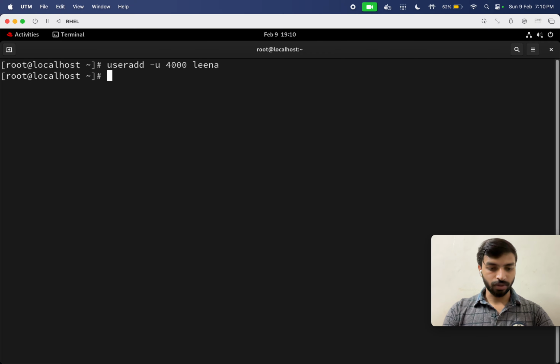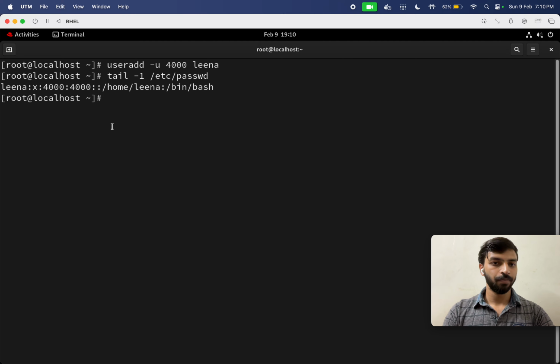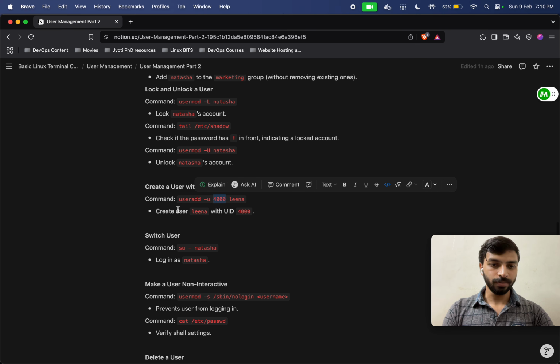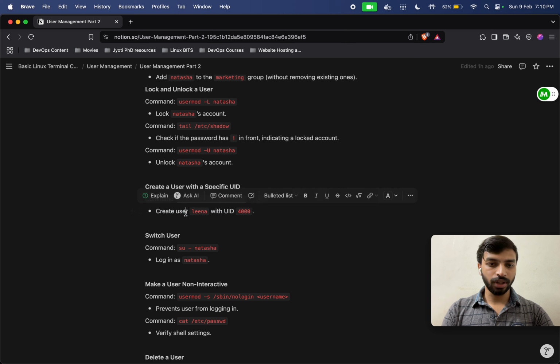Now if we want to see it, tail -1 /etc/passwd. You can see the user ID of Lina got 4000. The group ID is also populated with the user ID. Create the user Lina with the UID 4000.